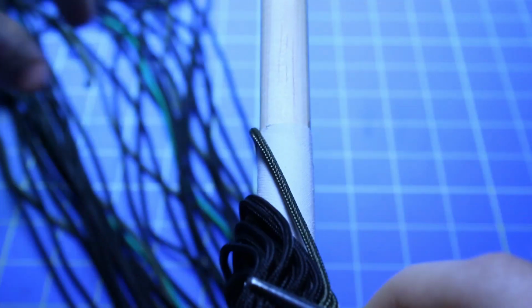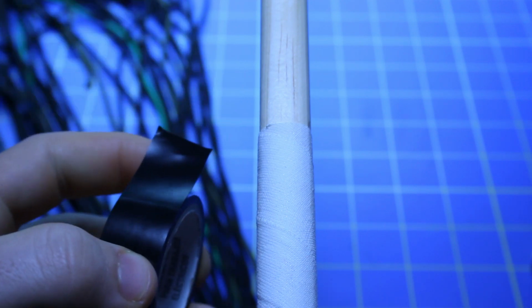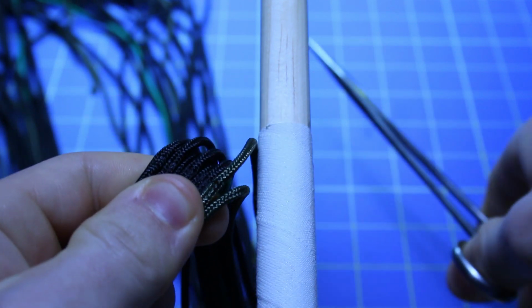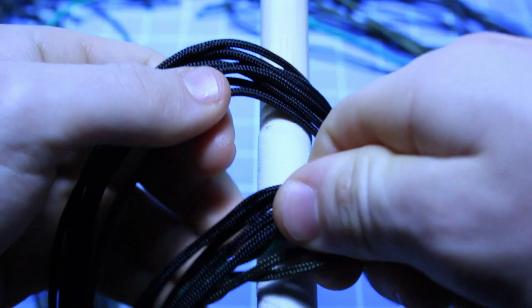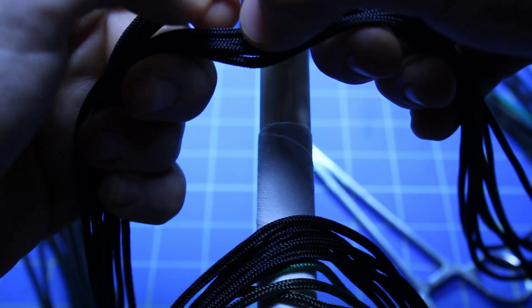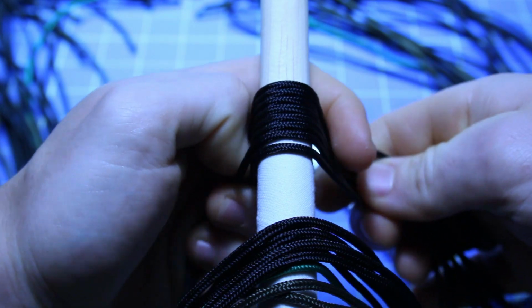And the way that I'm going to do this is, obviously I have the hockey tape here to keep it from slipping, but I'm also going to use some electrical tape to hold the top half onto here. So I'll show you what that looks like. So what we're going to do is we're going to take 8 of our strands here and 8 of our strands here and just separate them. So I'm going to count them real fast. So we've got 8 here, 4, 8. Perfect. So what I'm going to do is I'm going to hold these strands down.